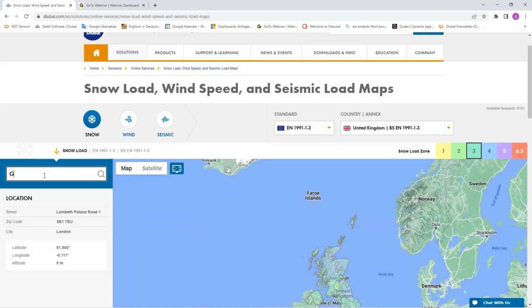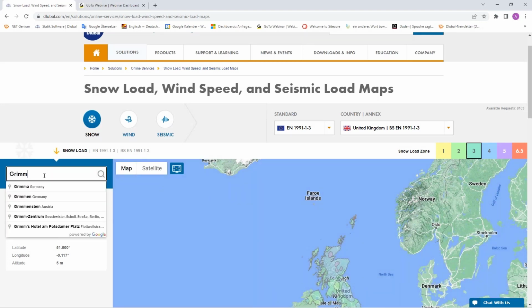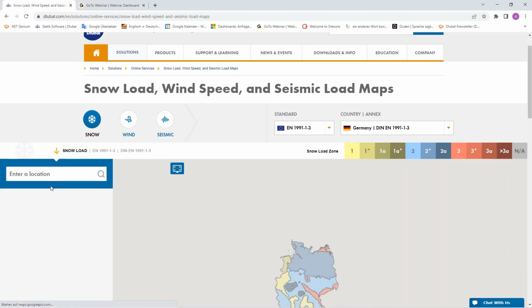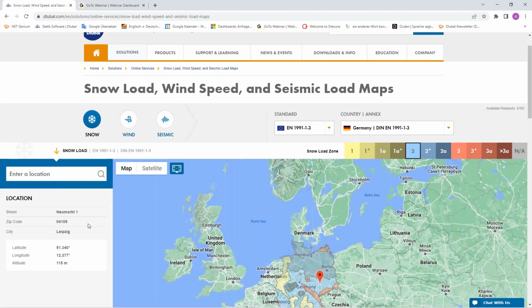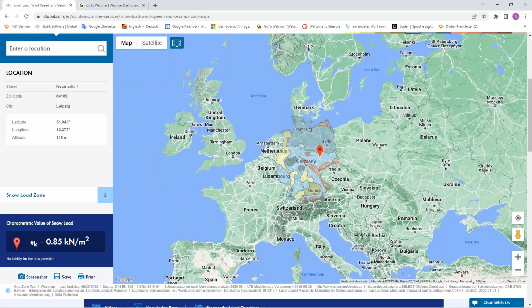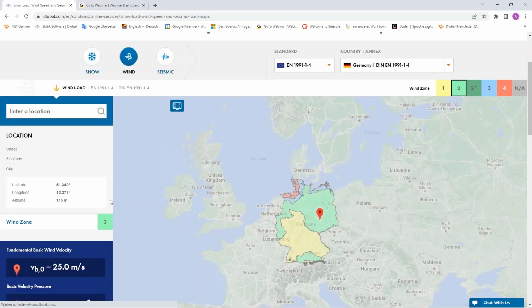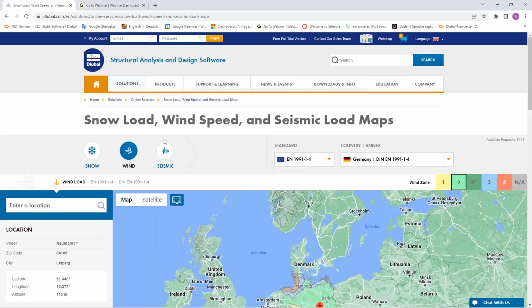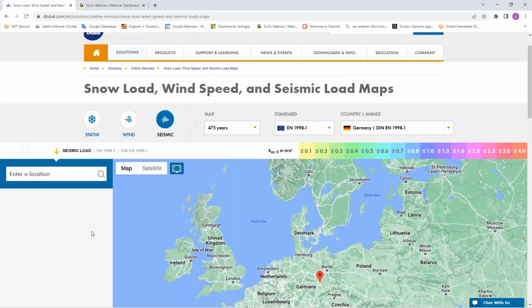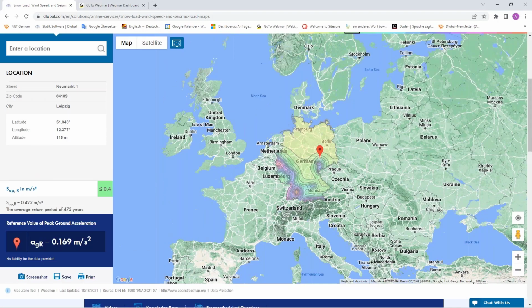I enter a location, the location of our subsidiary in Leipzig, Germany. That's what I used for my design. So, and you can see the characteristic snow load here, the wind parameters, and the seismic parameters.